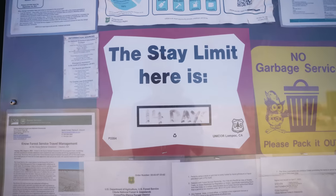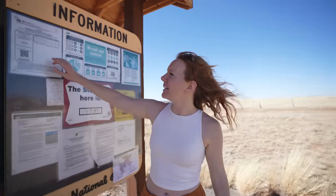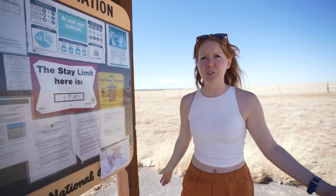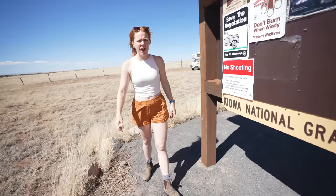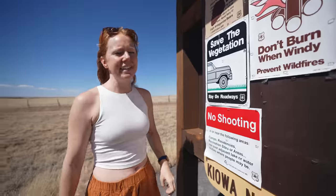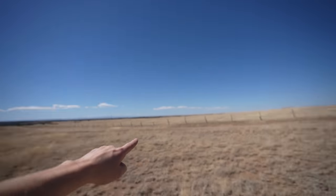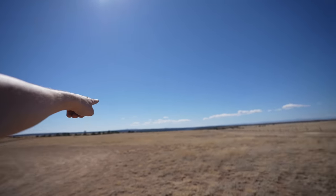It says you can stay here up to 14 days. I wish I'd realized that - we're only staying a night but we could stay two weeks, we'd just have to conserve water. Luckily the current fee to stay here is zero dollars - free stay for two weeks if you're in the area, do it. Although be aware it's bear country and rattlesnake country and both of those things can hurt you a lot. There's no shooting allowed either. All right, we're going to hop back in Clementine and head down - the campground should be down there in that canyon somewhere.